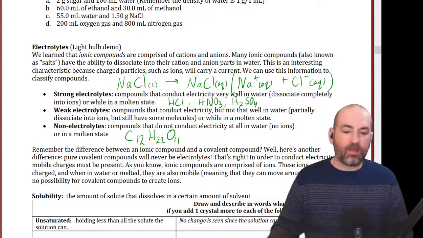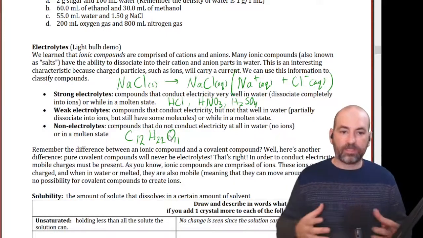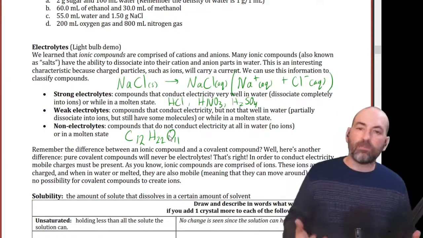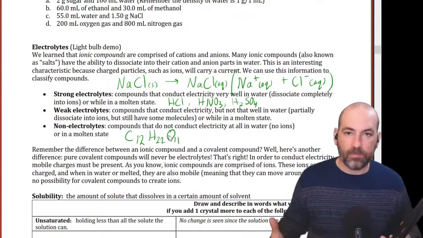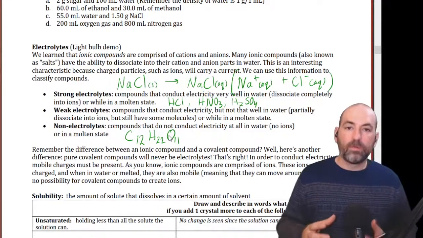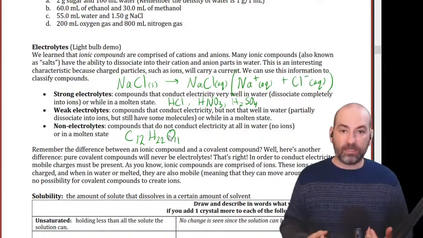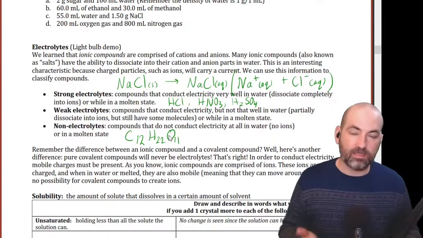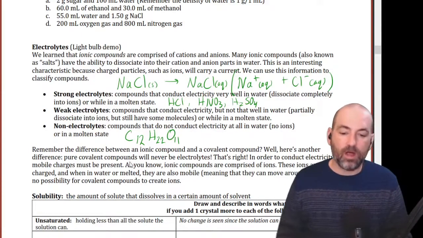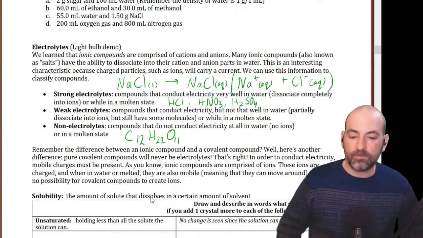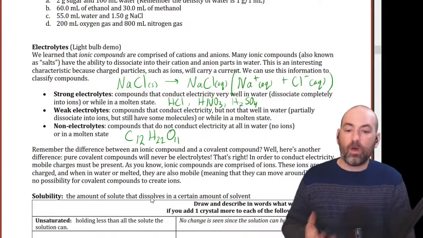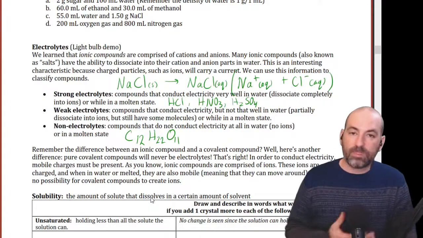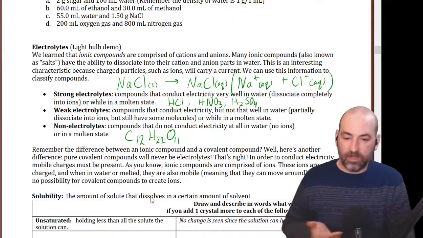And this is a covalent compound of carbon and oxygen and hydrogen. And when you dissolve it in water, the sugar molecules separate from each other and get surrounded by water, but they don't break apart into ions. So sugar water does not conduct electricity because there's no charged particles, there's no ions or other charged particles in the water. There's just neutral sugar molecules. So things that dissolve in water but do not produce ions are non-electrolytes.